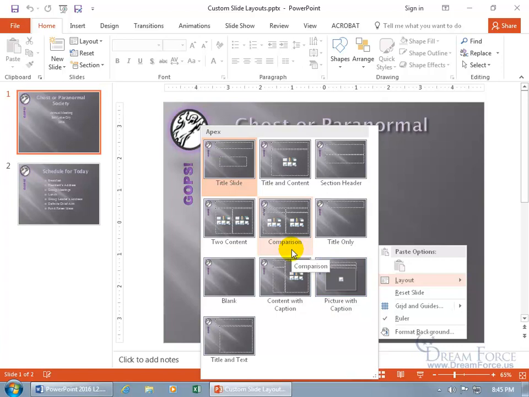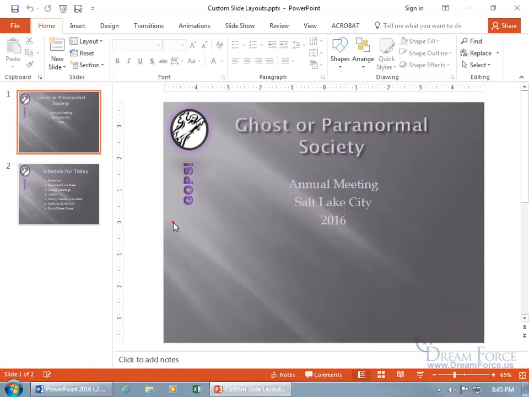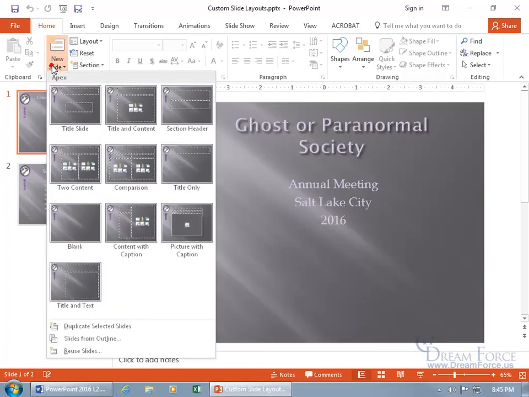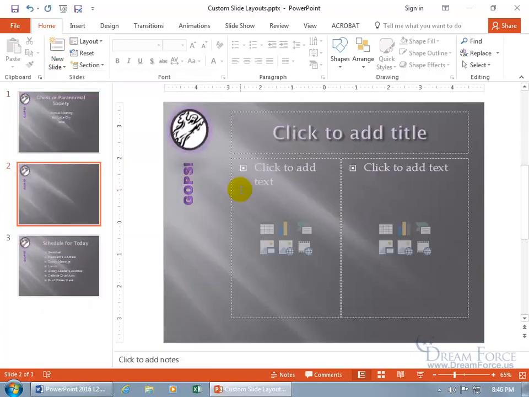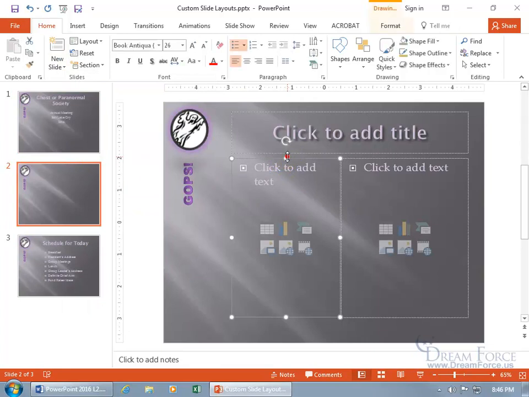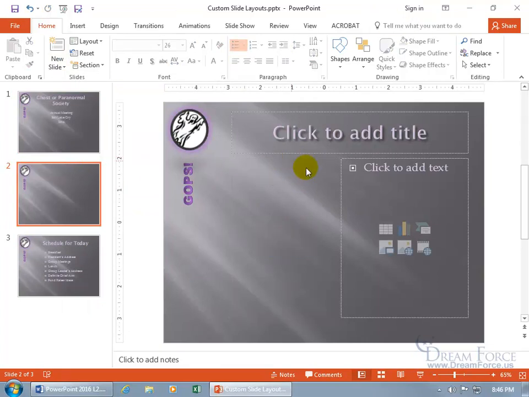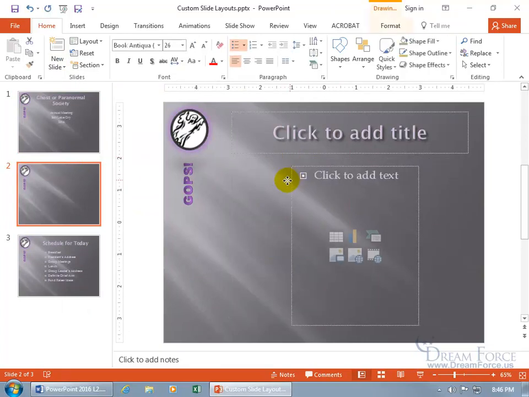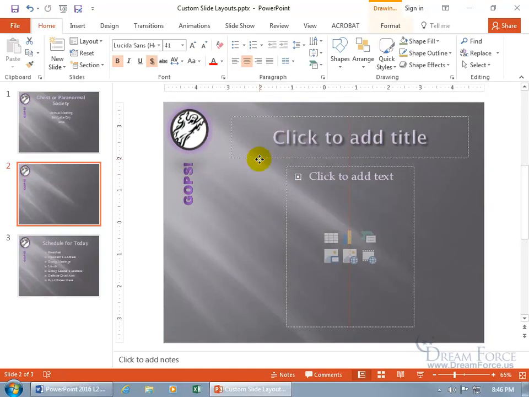Now, what if we, instead of going with the defaults here, created our own custom slide layout? And why would you want to do that? Well, for example, let me click off. If I'm creating a new slide and I can't find the one that's exactly what I want, but I find something that's closest to it, like the two content, so I go ahead and select it, insert it, come over here, and I have to delete one of the placeholders or content boxes, and then click and drag and move that over here, and then maybe move that closer.